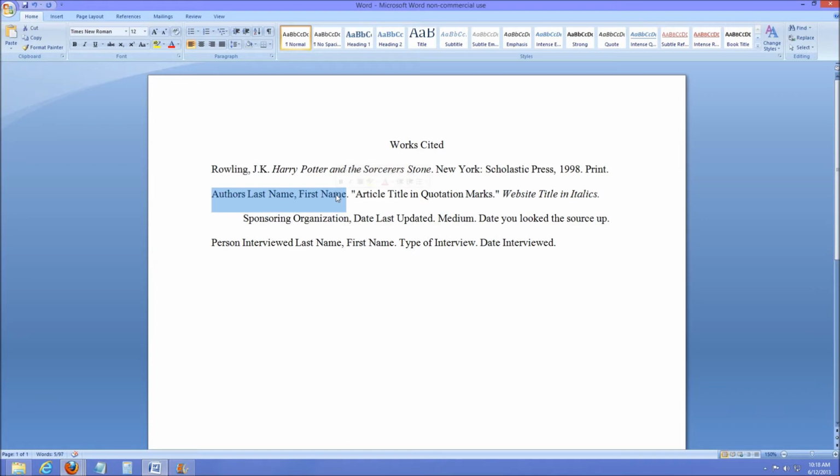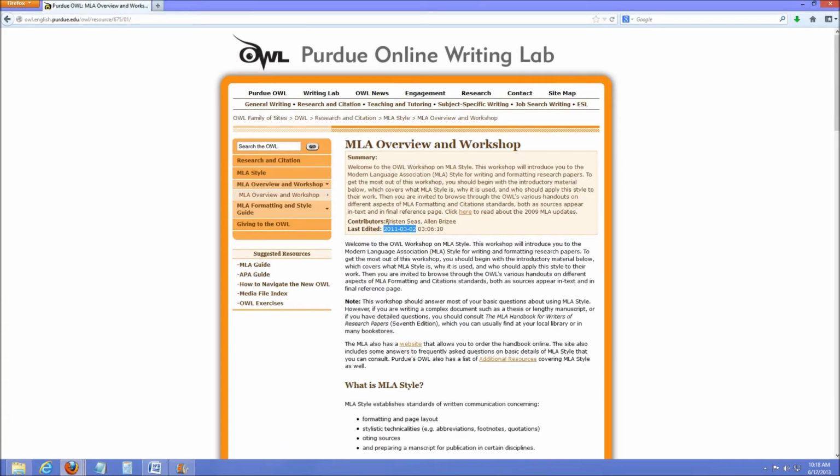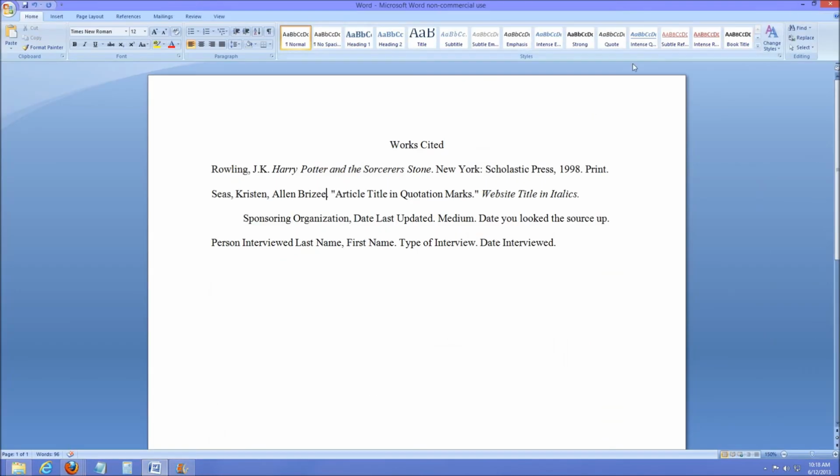So we've got our author's last name and first name. In this case, we have multiple authors. So what you do is you make sure you put the authors' names in the order listed on the source. So we'll have last name, comma, first name for the first author, comma, and then just write out the next contributor's name until you run out of contributors. If you look back onto the source here, you see the first one listed. We're not doing alphabetical order, just do it in order listed. That's pretty important. So we've got our 2 authors there.